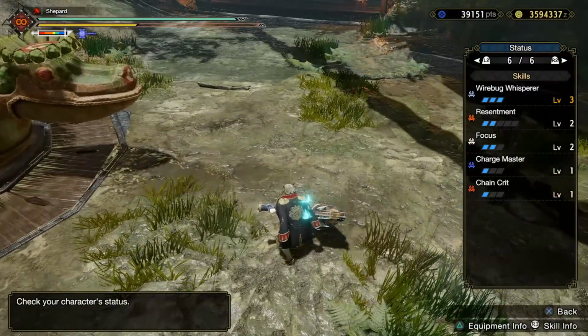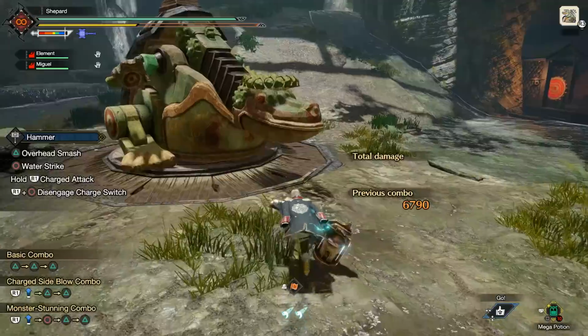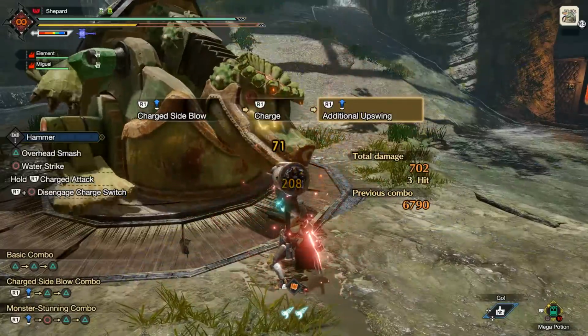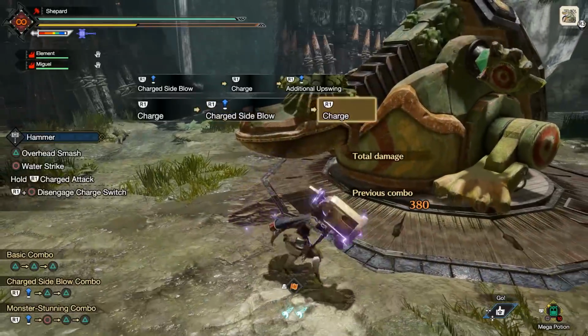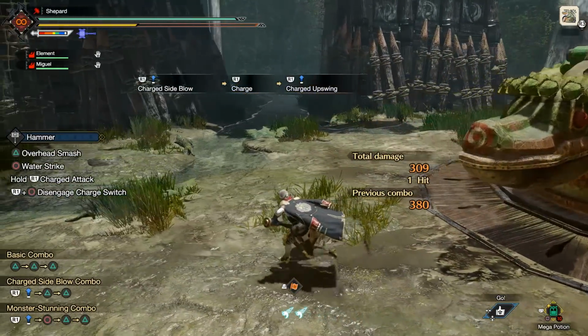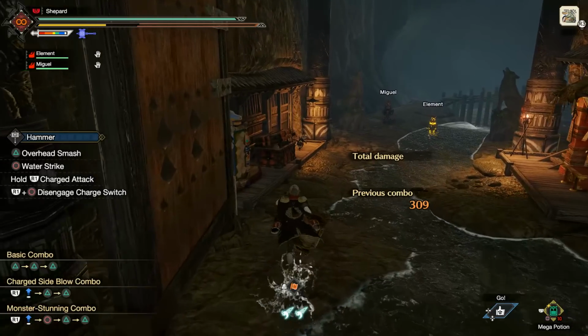Also, somewhat controversial is whether or not you want to run Focus 2 or not. Focus 2 makes it so that when you're in courage mode, whenever you do your second hit there, you always do 2 hits. If we take off Focus 2, we now only hit once. So it's a little controversial. I mean, there's definitely an opportunity cost to having it on there.